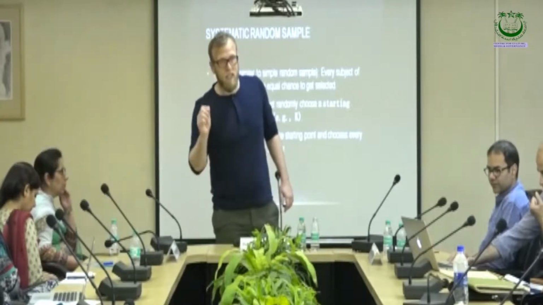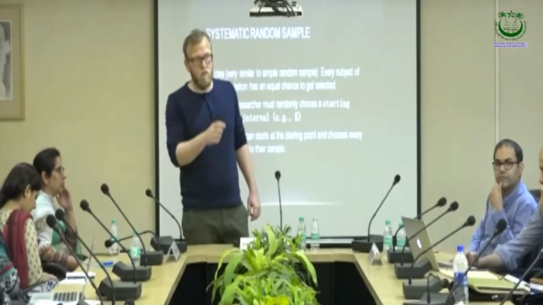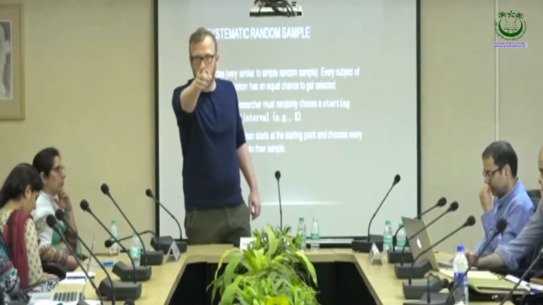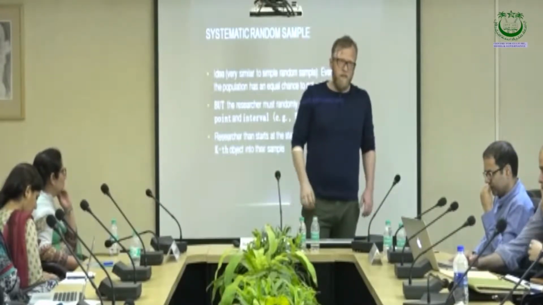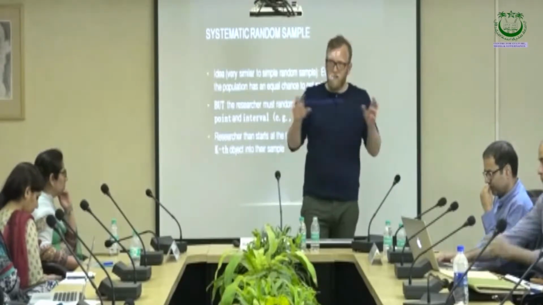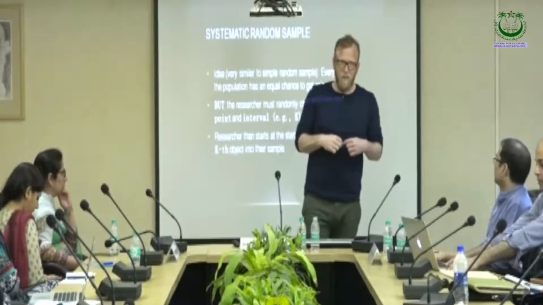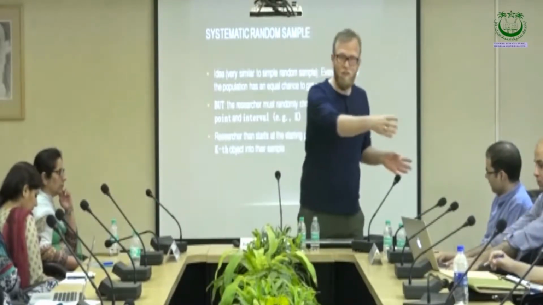And then I throw my dice again, and the dice turns out a 3. Then I would select every third member of the group, starting with you. 1, 2, 3, 1, 2, 3. Every one of you does have an equal chance to get selected into the group at the very beginning. Not off the first dice throw anymore, because that includes those three already.